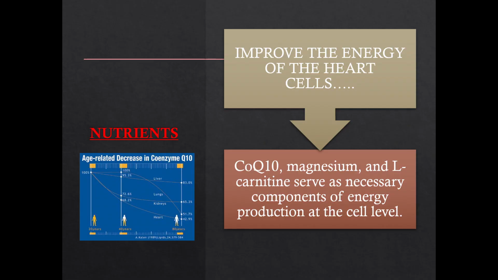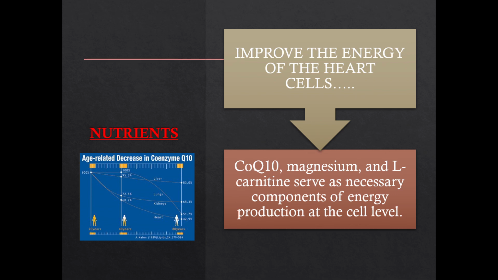So if you look at the bottom left, CoQ10, and I'll show you a study and I'll give you the reference to it, at the mitochondrial level, if you feed the cell with CoQ10, magnesium, L-carnitine, they will allow the body to work better. If you look at a 20-year-old versus a 40-year-old versus an 80-year-old, you'll notice that the tissue in the body that has an age-related decrease in ubiquinol or ubiquinone is the heart.